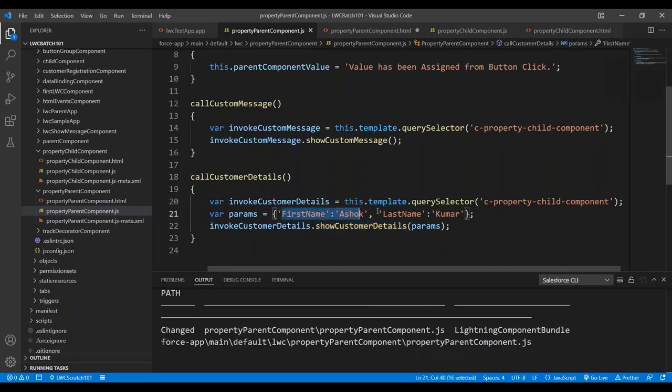So we are ready with these parameter values, and these values are going to be supplied over here. This is how we are going to implement this.